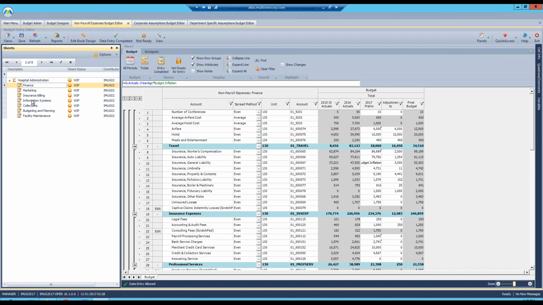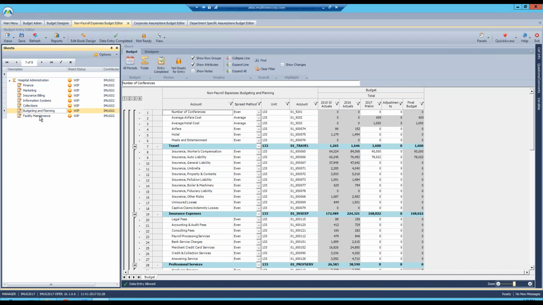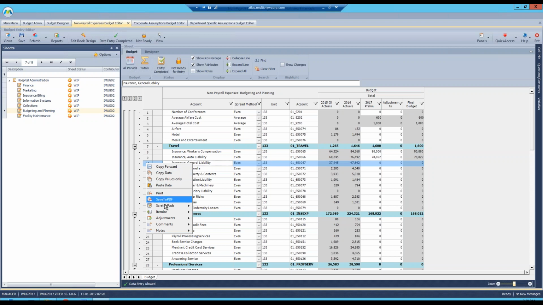Our final data entry option is what we call a scratch pad. And the idea behind the scratch pad is we want to itemize something and provide more context than simply entering a number will do or using a formula. So what we can do is scratch pad it. So we simply right click on our column, or our row, pardon me, and we're going to choose scratch pads.